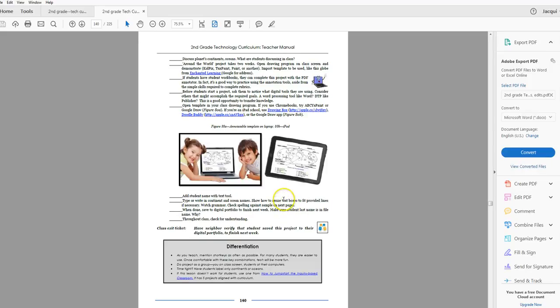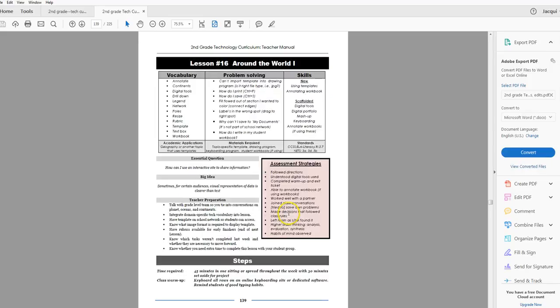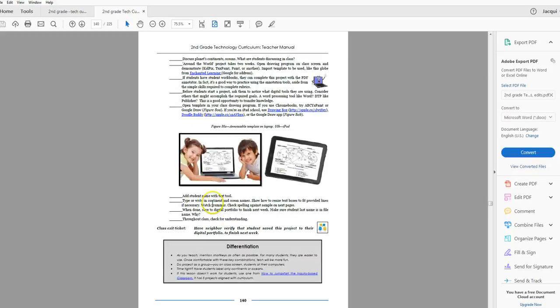You want them to pace this to their own needs. You don't want to be teaching them every step of the way. Just let them get started. They can work in groups or individually. When class is over, verify that the students saved the project, because it's a 2-week project. Verify that their neighbor saved it in their digital portfolio, and they're good. And that'll save you a lot of headache the second week.